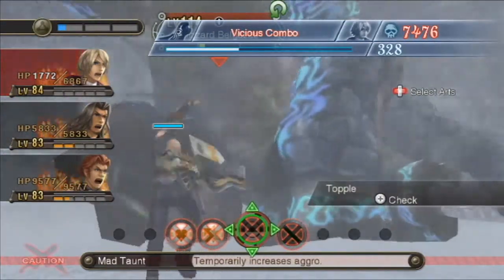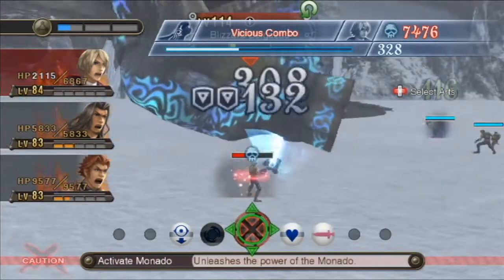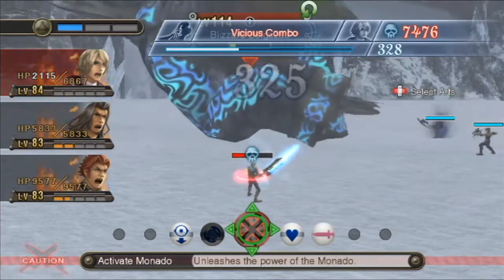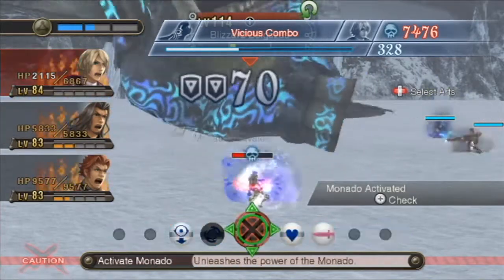So if I have 3 segments, like 3/4 of my talent gauge, and I'm about to chain attack, I'll just wait for the last attack and charge it up fully. There we go.